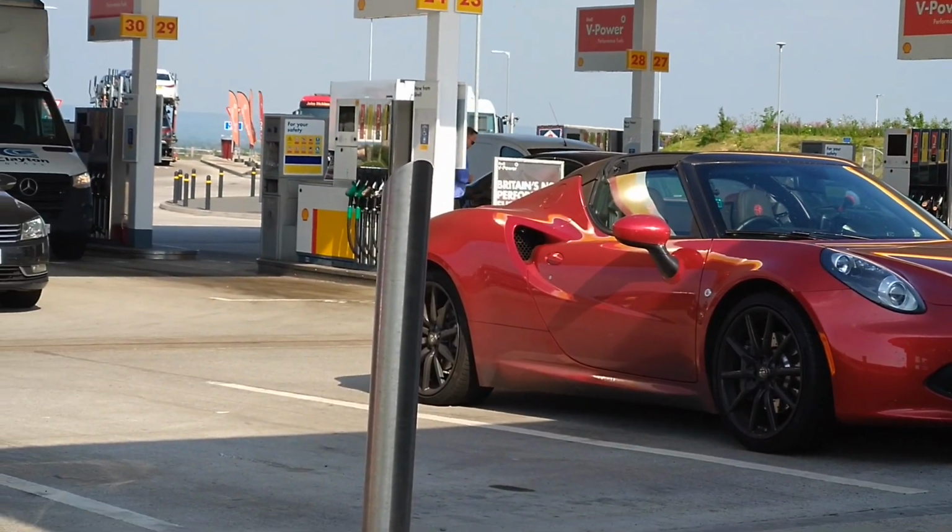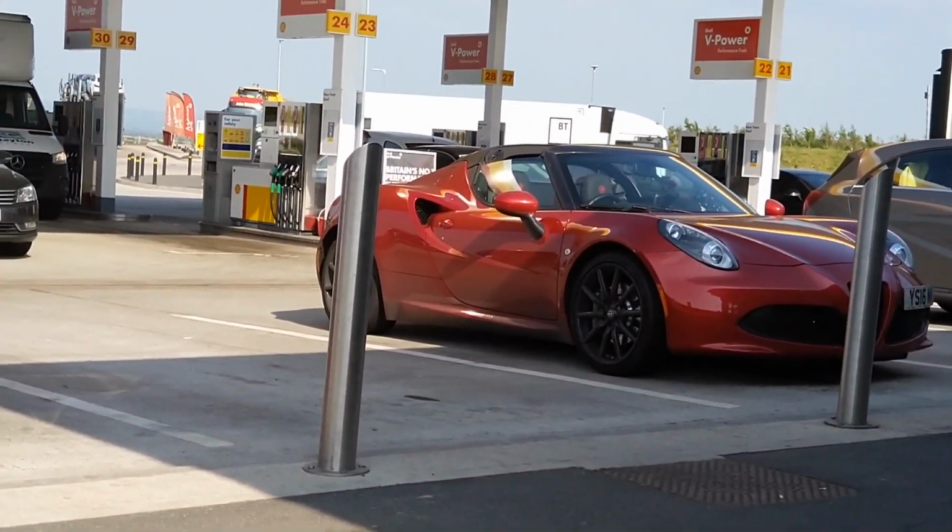Just pulled over at last for a cold drink and a break and a chance to get out of the car. That trip across the top of the Pennines has really taken it out of me. I'm absolutely shattered. When you've got a car as twitchy as the Alfa on roads that are really badly cambered with potholes all over the place, and the way the road swaps and turns constantly, it's really knackering. I've basically sat in that car almost since I left Scotland and now I'm only, well, less than 20 minutes from my destination for tonight in North Yorkshire. So my back's aching a bit and I'm feeling a bit tired, and I think I'm going to sleep like a log tonight.